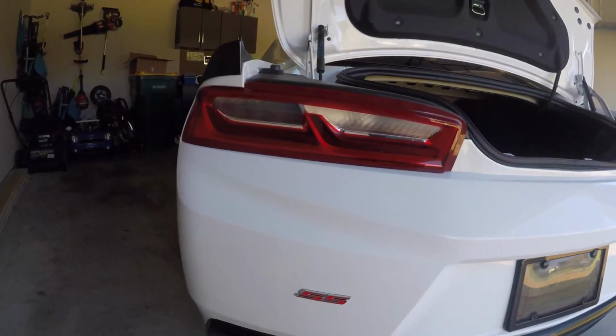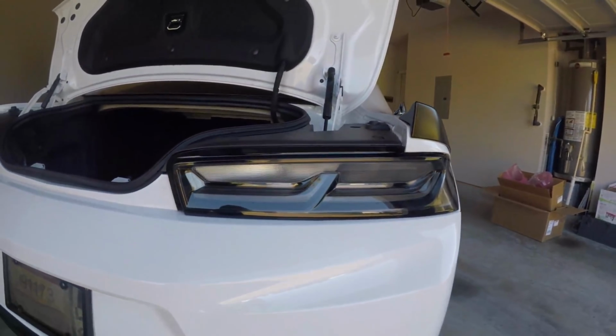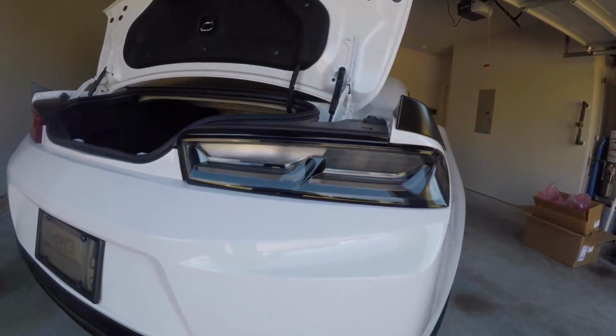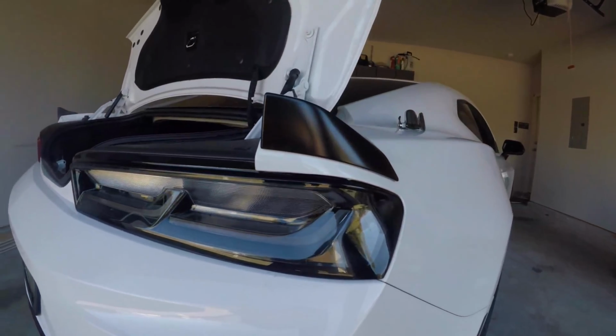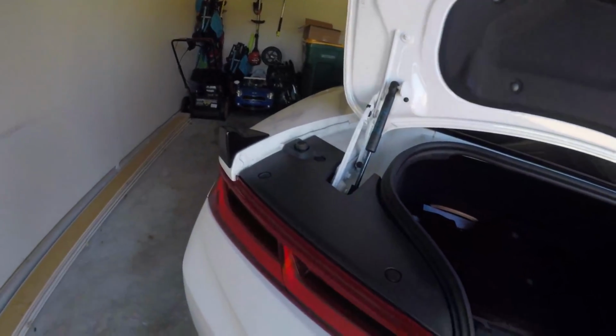As you can see, this is the old and the new. Obviously it looks a lot better, especially on the white. I think it looks so good, super clean. So now that that one's in, basically do the exact same thing on this side.